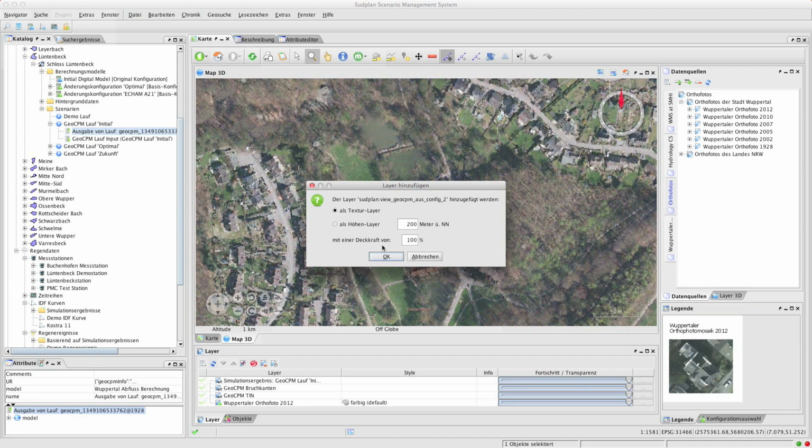As the maximal water level result visualization is provided as a WMS layer, the 3D component asks which type of layer we want to add. We have a choice between a so-called texture layer and a so-called height layer. The texture layer type leads the 3D component to directly map the layer information to the surface. The height layer allows to visualize the layer data as a plane on a certain height above sea level, which can be changed individually. Here we choose the texture layer visualization.